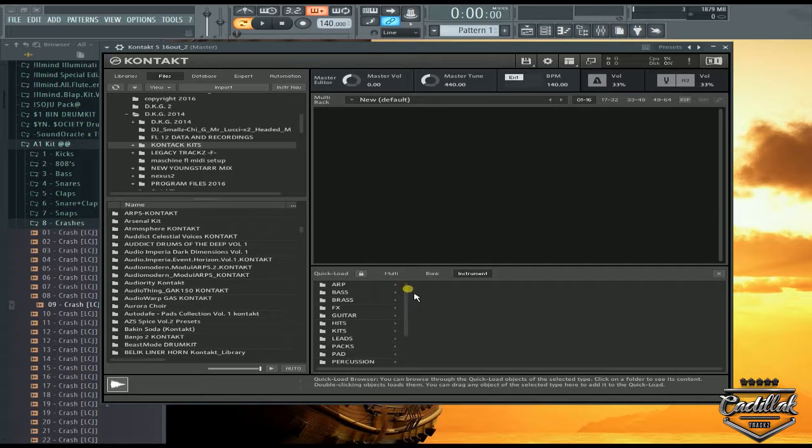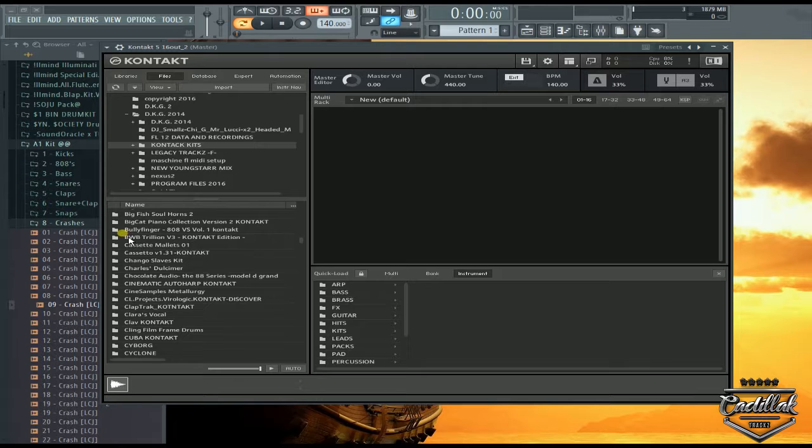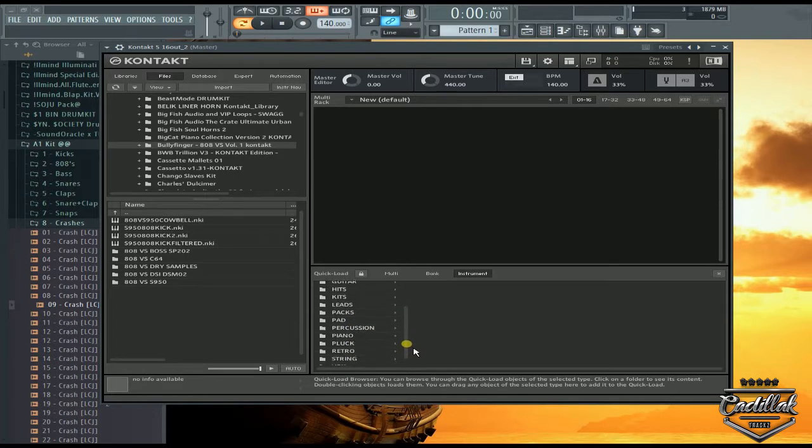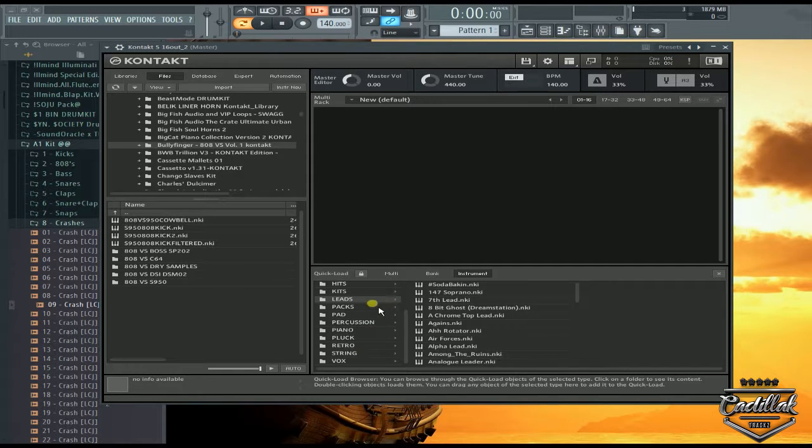The quick load view, as you can see, what I've done is I've organized the quick load into folders that organize the different sounds. With Kontakt there's so many different instruments, and you usually have to go to one and click on it, and then you got to load up the NKI, or the little thing with the piano next to it. But I saved myself some trouble by making these folders here just for custom types of sounds that we use in our beats, like arp, bass, brass, guitar, leads, plucks, pads, percussion, piano, stuff like that, and strings. And all I did was just make these folders here.